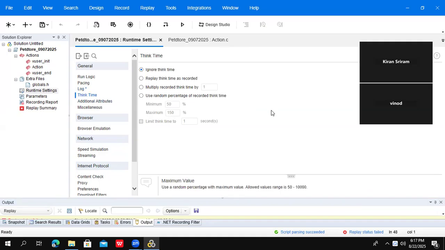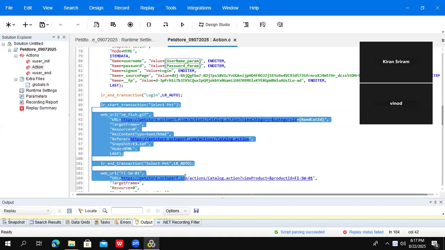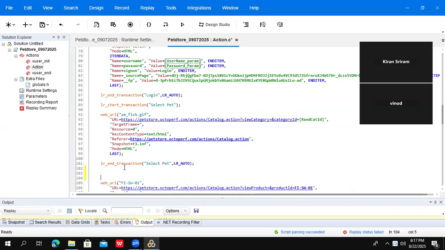Think time is nothing but a delay between action to action, transaction to transaction, or request to request. For example, if you see here, after select pet you are selecting the flight.